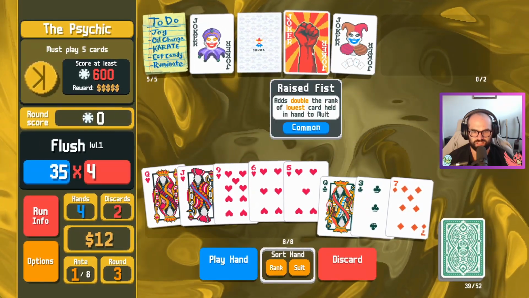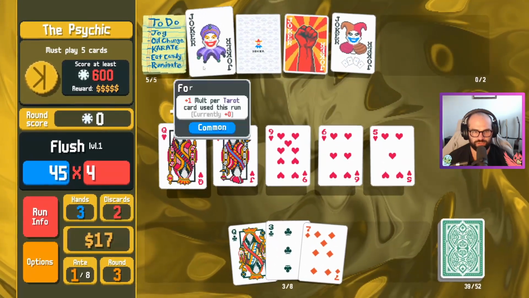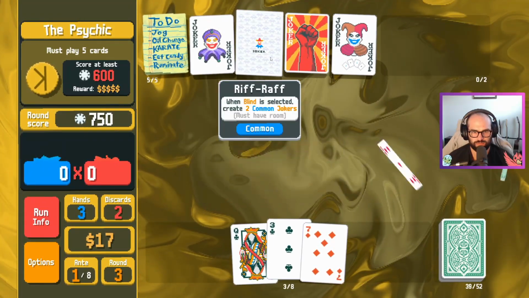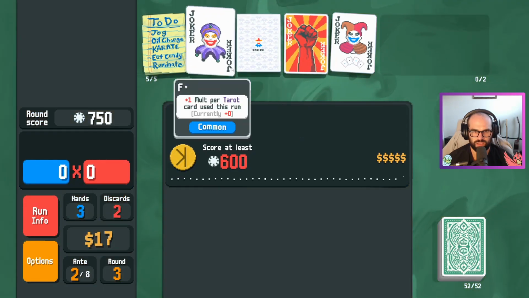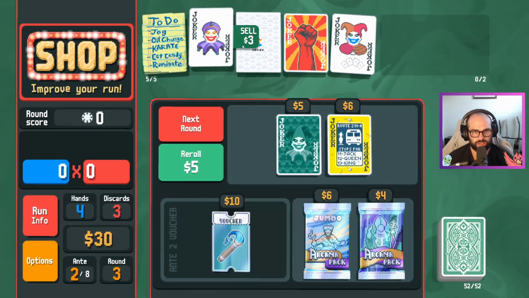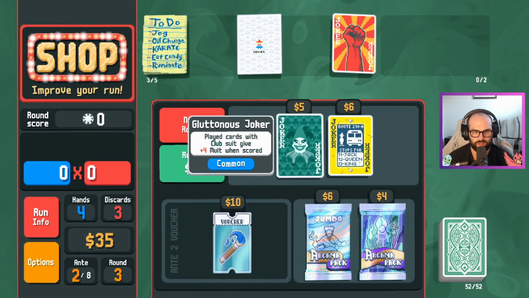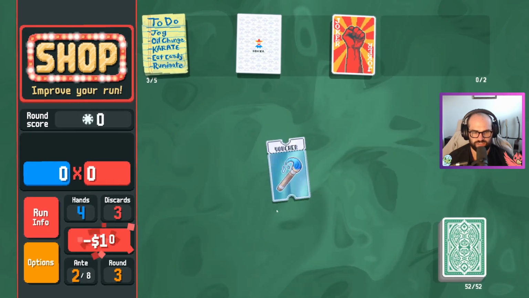This is gonna be plus six mult, which is not insane, but it'll be valuable. We can get rid of Clever Joker. And maybe Fortune Teller as well, just to get a little bit more money. Fortune Teller's not doing anything for us yet. Let's see if we can cycle through Jokers with Riff Raff. All right, sell you. What is this guy? Clubs give plus four mult. Plus one hand size, we'll take you immediately.